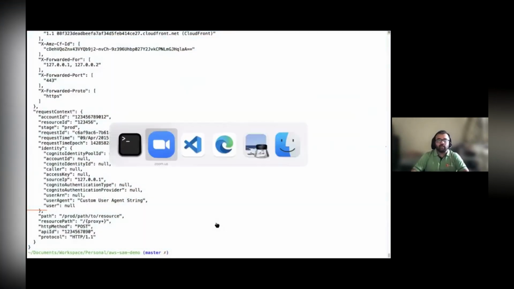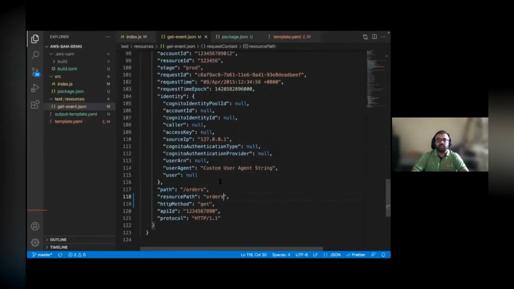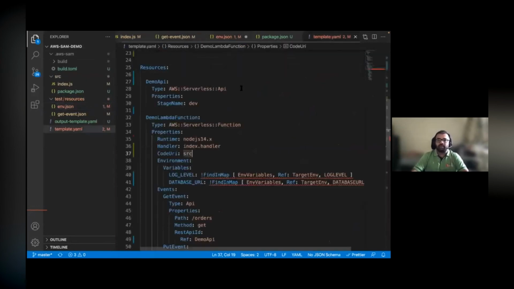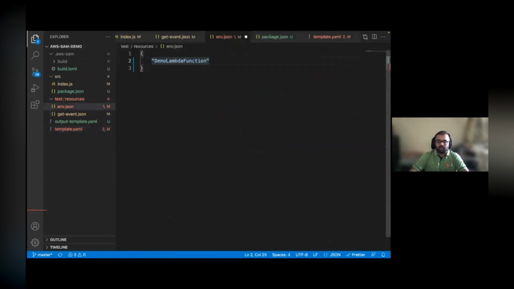There's another thing that you need, which is an environment, because we have environment variables. You need an environment file to specify them. So in the resources again, env.json. This file is again JSON formatted. You have to start by specifying the name of the Lambda function that you want to test. If you have multiple, you can use the same env file for multiple things.